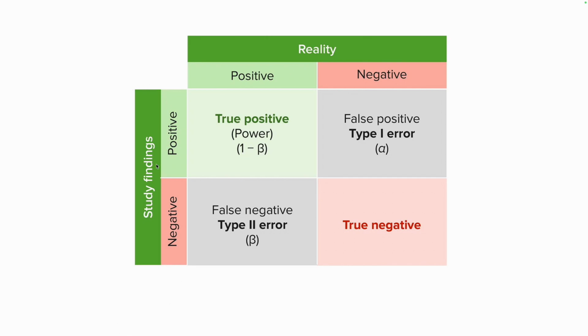And from our findings, when we are analyzing our RNA-seq data, this is our study finding. So this is the real value and this is the observed value. When the real value is positive and what we are getting is also positive, both the values are positive, we call it a true positive. What we are observing is also what we are expecting. So the expected value is the same as the observed value.